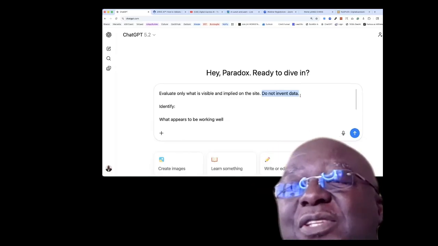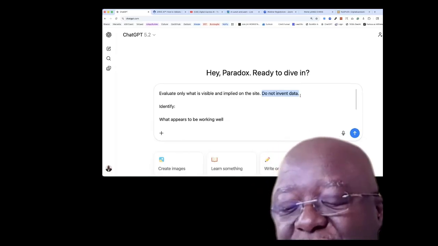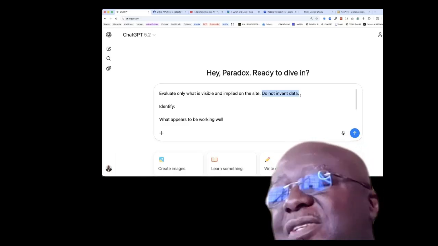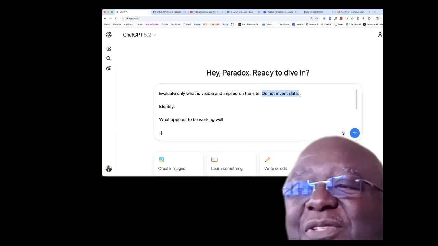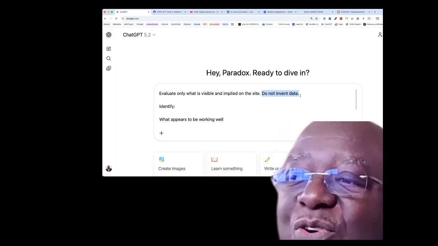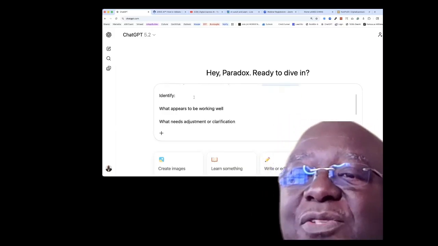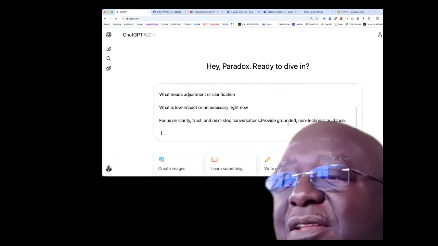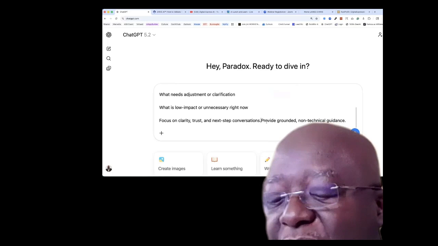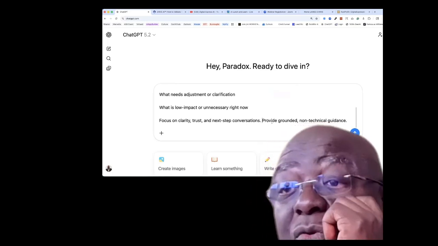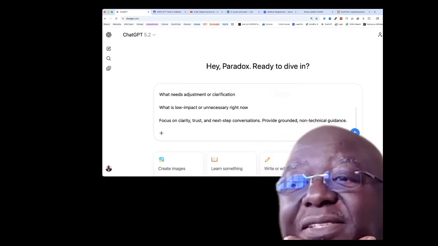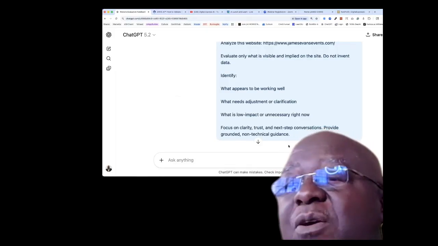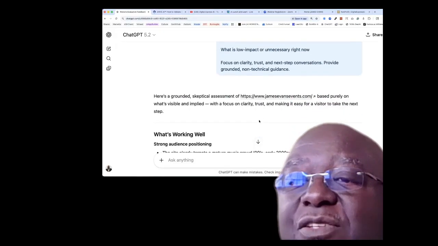In the framework, we teach AI Super Self, where you take your vision, your experience, your knowledge, put it together with AI and the prompts and things that we teach you, and you become your AI super self. But you are the human, you have to control what the AI is producing. All right. We wanted to identify what seems to be working and what needs clarification. It's similar to the other prompt I gave you, but it's more focused on giving you the ability to do this from week to week so that you can see your progress. So that's the other thing. It's not a fast fix, it's a way for you to validate all of the things that you have been doing.